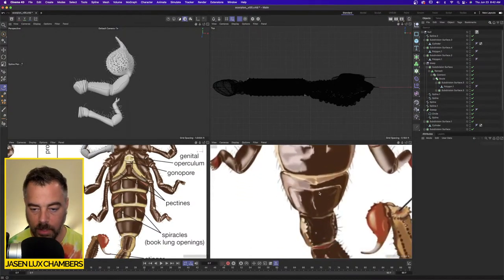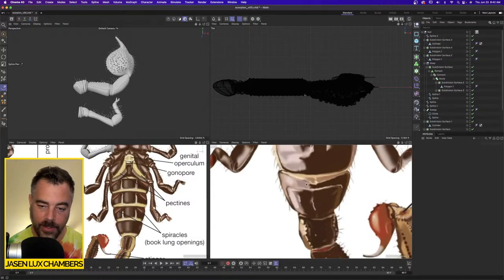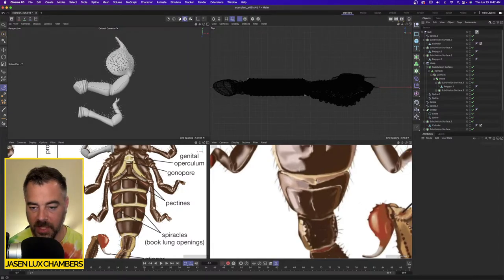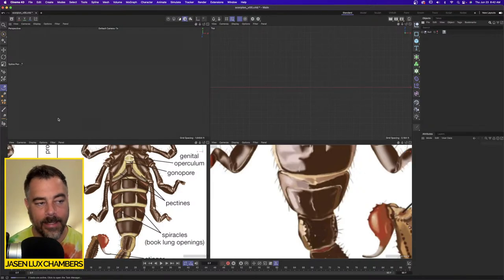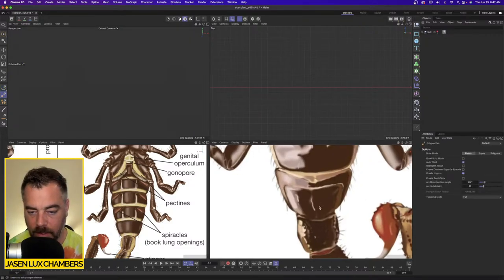So looks like we've got a double one here where this little tail thing starts on top. So let's make this thing here first. I'm just thinking this must be some kind of flesh part in here, and this is the hard part. So I'm going to jump right into my tool here, which is the polygon pen. I'm going to hide that guy. At some point, I'm going to probably current state that to object. But anyway, here, this is my polygon pen.